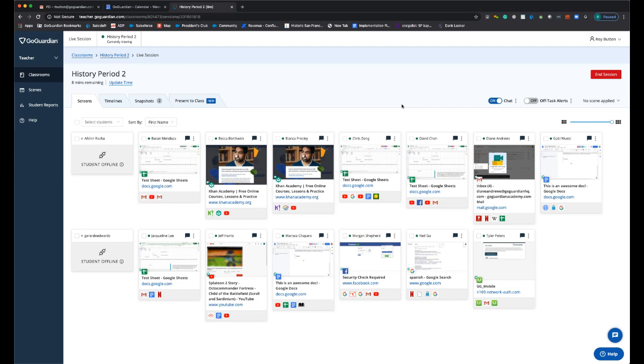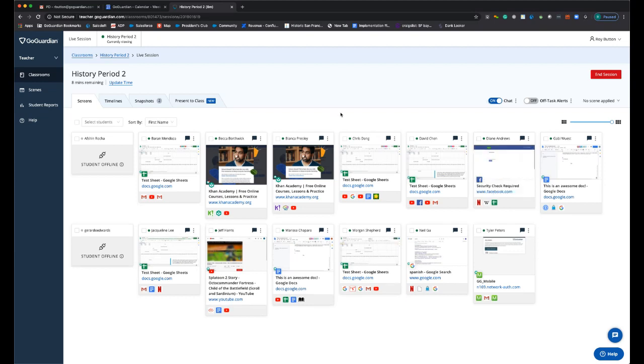My colleague would see a little yellow bar up here. Sorry, I'm using my hands, not my mouse. My colleague would see a little yellow bar that says your students are in a different scene, and that scene might be blocking YouTube.